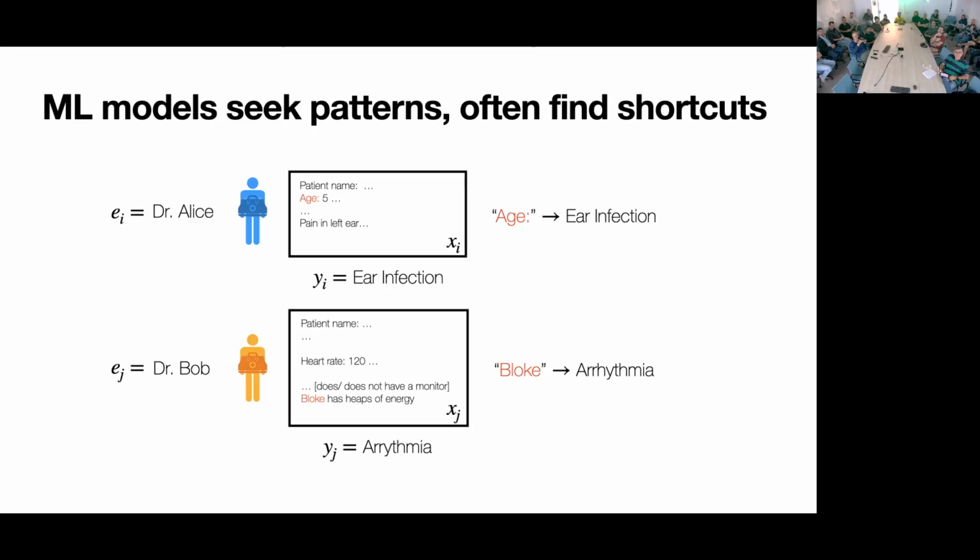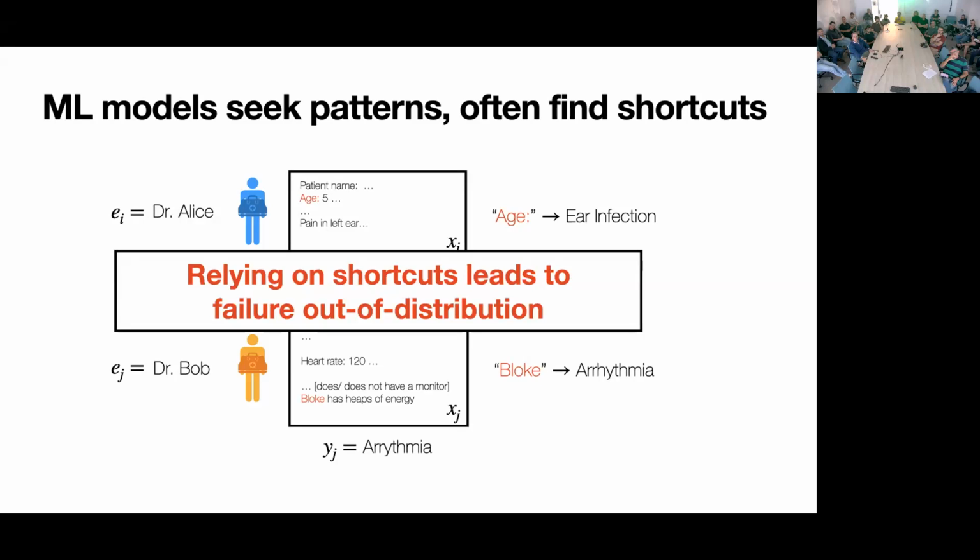For example, the type of dialect, like an Australian dialect here, could be associated with arrhythmia by the model, and the template for Dr. Alice could be associated with ear infection. And if this happens enough times, if the distribution of patients for Alice is different enough from the others, models will pick it up. Especially large models are very good at picking up these nuances that even we, by observing it, would never find. And this exact failure is what will cause the failure under distribution shift.